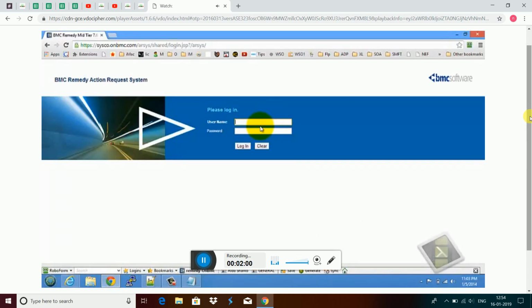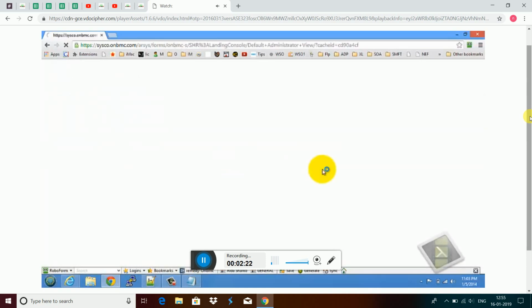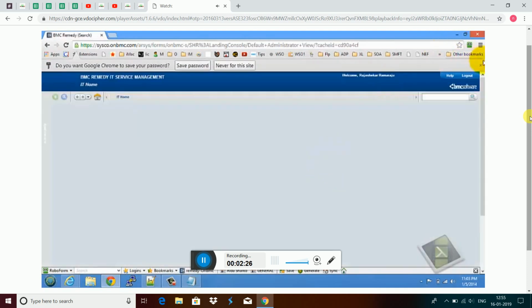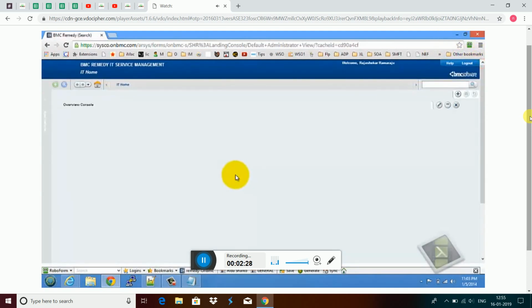This username and password gets generated when you join a project. So this is the interface.